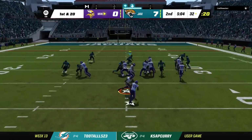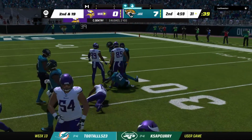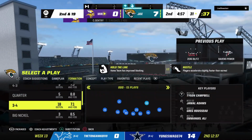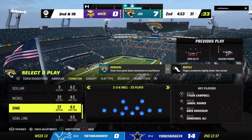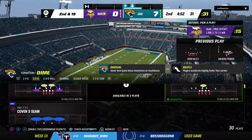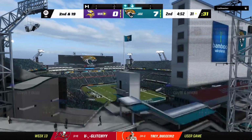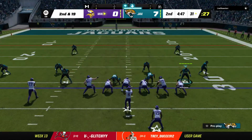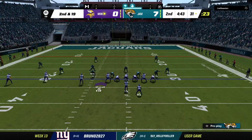Now a handoff up the middle. Gentry. Only a yard on the pickup there, and it'll be second down. Watching that play unfold and watching him complete it brought back memories of doing all those pursuit drills to make sure you don't over-pursue and let a guy get a cutback lane on you. He did that very well. You praised him on tape yesterday for the angles that he takes to the ball. Took a great angle right there.